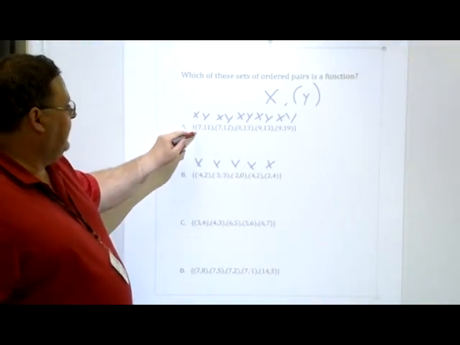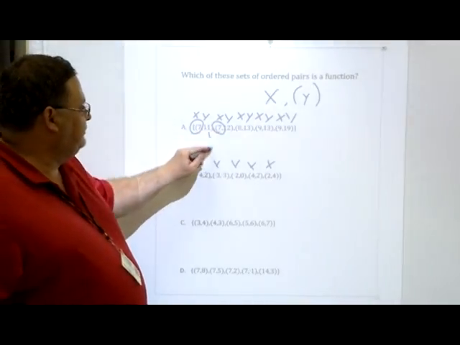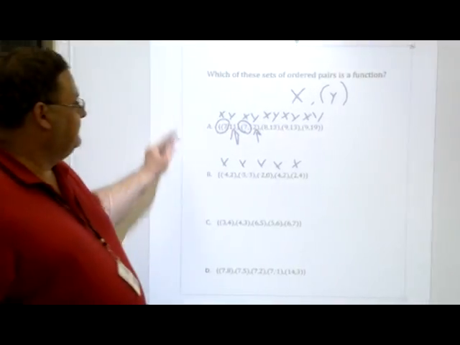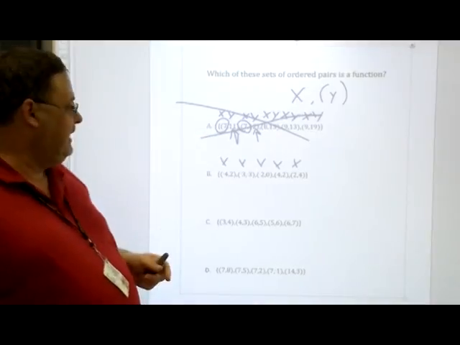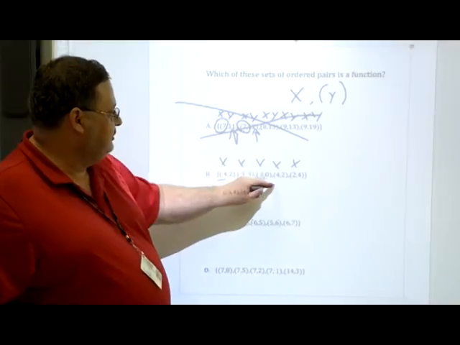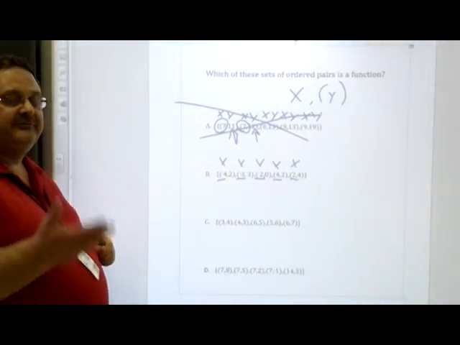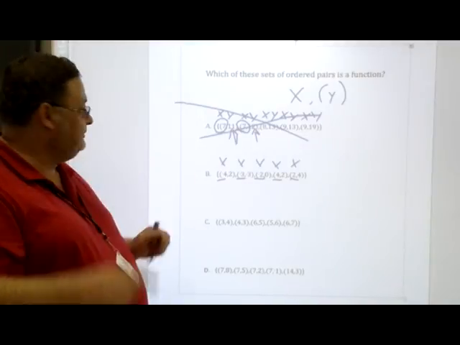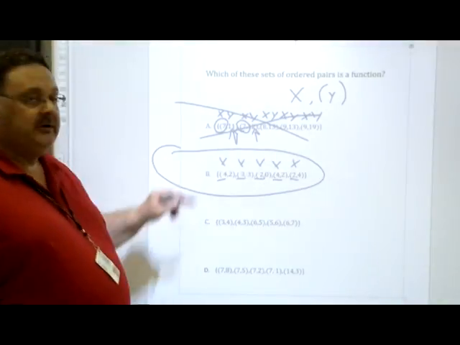And I look here, and there's my x of a 7. Here's my x of a 7. And if you notice, there are two different values or outputs for y. Not a function. Remember my vertical line test, that can't happen. So I come here: negative 4, negative 3, negative 2, 4, 2. Every x value is different, so there's no possibility of having two y's for the same x, or two different outputs for the same input. So I'm done checking. All right.